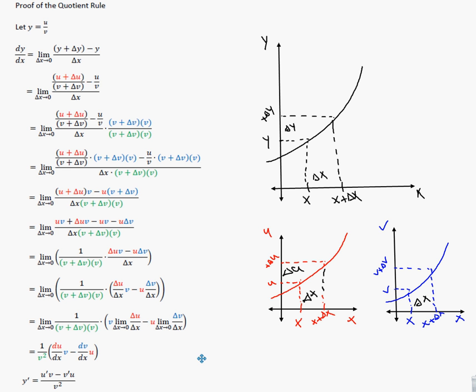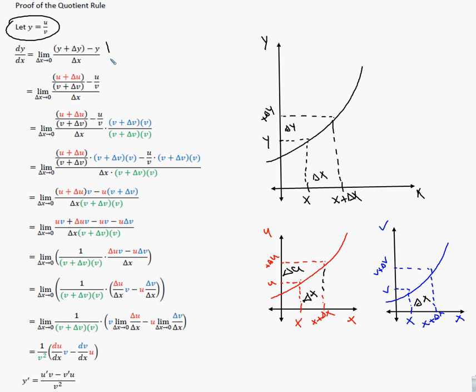All right, here comes the proof of the quotient rule. The quotient rule is a tool we use to take the derivative of a function when it is defined as the quotient of two other functions, or in other words, one function being divided by another. In this case, we have u being divided by v. As we can see up here, that's what we're beginning with.